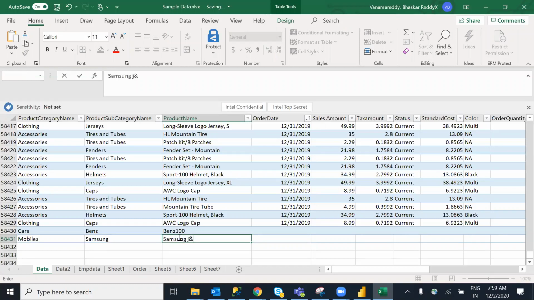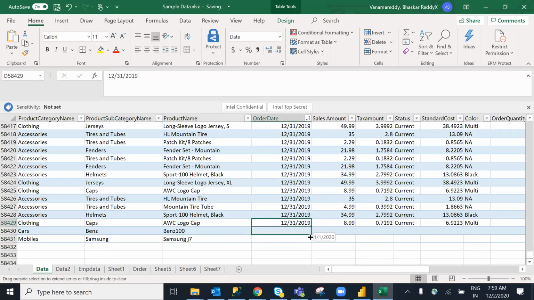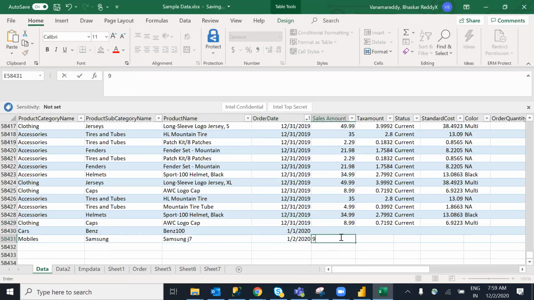Samsung J7, or any one of the models I'm giving. Somewhere on a different date the product has been sold, and the sales amount is some amount I'm giving. Like this, I have added one product over here, so some new data got changed.